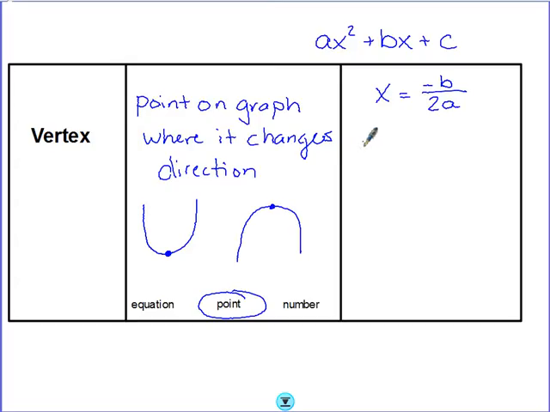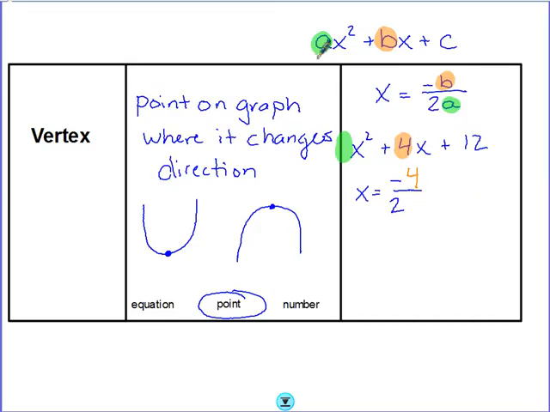If I have x squared plus 4x plus 12. Okay. If I'm going to find the vertex, all right, I need to identify what a and b are because they're in my equation. So b is the number that's next to the x. It's going to go on the top, and in this equation it is 4. So on the top I have negative 4. Then on the bottom it's negative b over 2 times a.